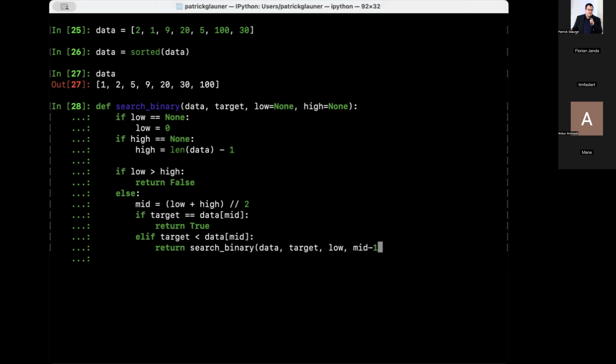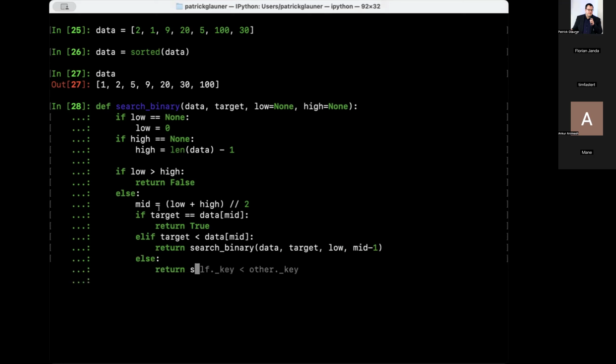And that's why we say the high index will be mid minus 1, because we don't need to put mid there, but mid minus 1, because we've already looked at the middle one. And we are doing a recursive call, and whatever this returns, because this recursive function may do more recursive calls, and at some point it will return true or false, and this is what we want to return to the caller of this call. And we have a third case, which is just the other half.